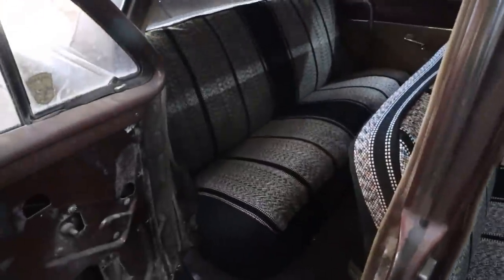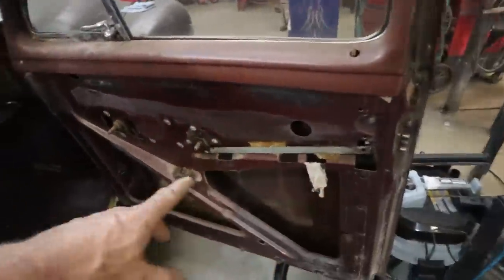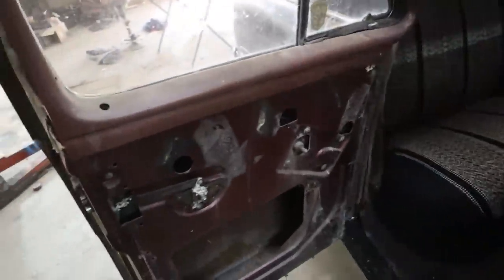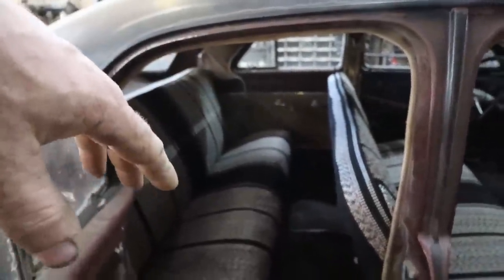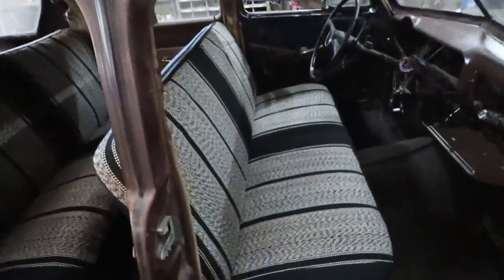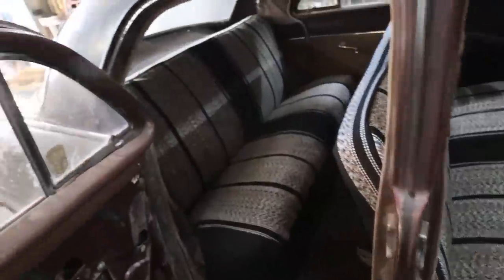Front seat in, back seat in. It's a little gappy here because we have to find somewhere I have the armrest for the back seat. So we'll have to do those. We're going to have to make all new door panels yet because I think most of them are all junk. I have one to use as a rough template. I don't mind making those. I was just lazy and didn't want to reupholster all my seats. So, yeah, well, it's not too shabby.